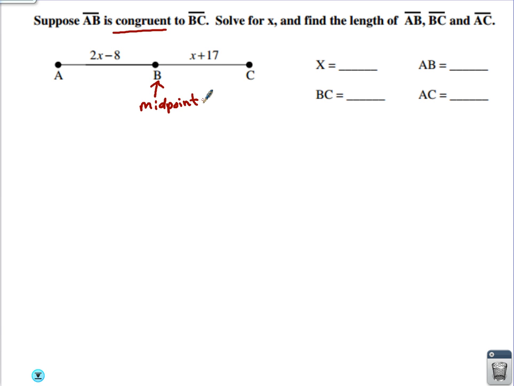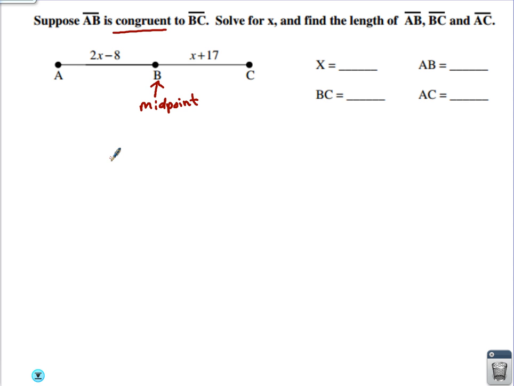You need a relationship. That's what it's going to be this whole year: you're going to be given a figure, and pretty much on your own, you're going to try to find the relationship between the parts of the figure. This one pretty much just flat out tells you. AB is congruent to BC. B is the midpoint. If I drew a line segment down through here, it would bisect it.